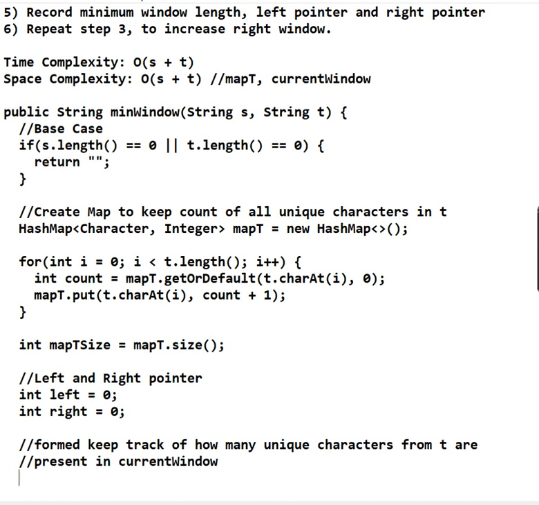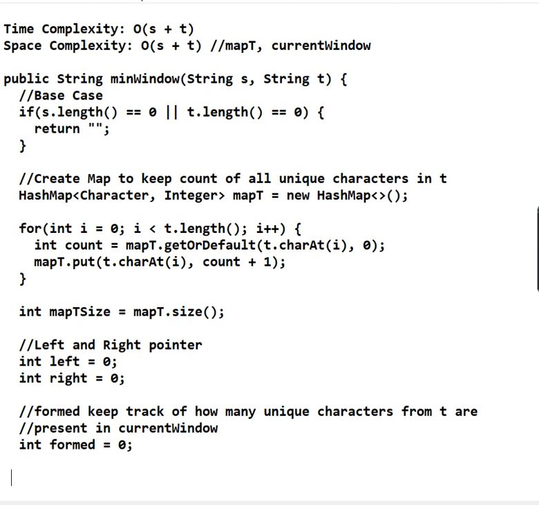Okay, so that's integer formed, which is equal to 0. Now we are also going to create a map for the current window, and the count in the current window.